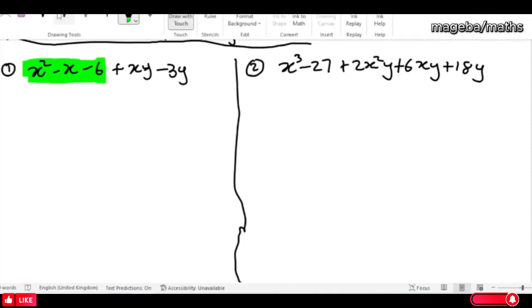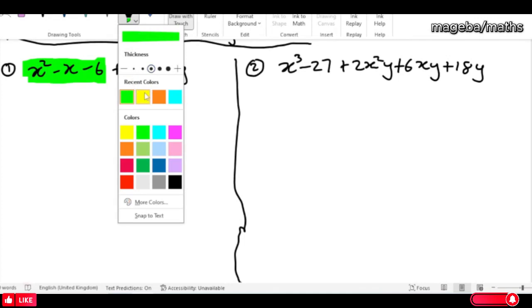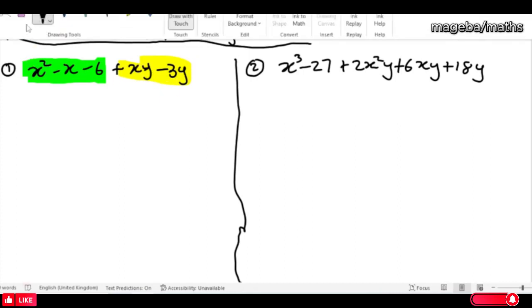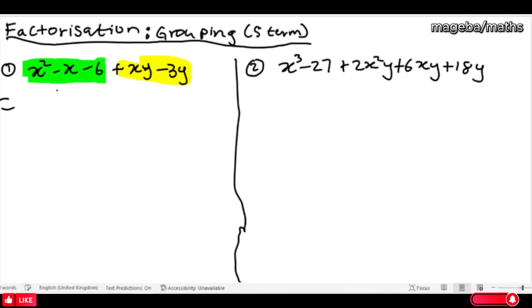And then coming to the second one here, you can see that there is a common factor where we can take y. If I continue, this one is a trinomial, meaning I have to open two brackets. Remember, I'm still factorizing the green one here. For the trinomial, I need to find the factors of x squared, which is x and x. The factors of 6, it has to be 3 and 2.